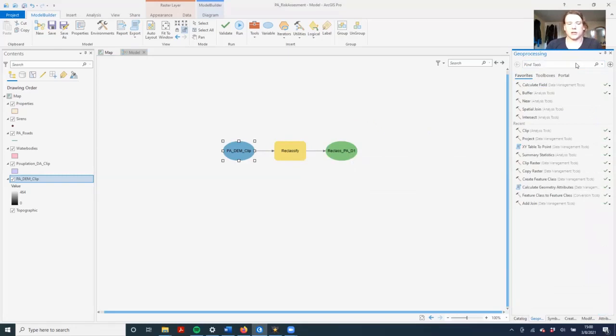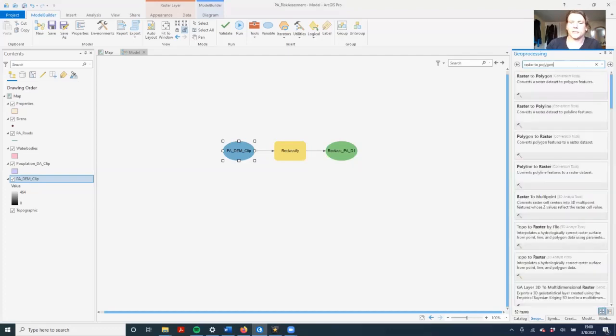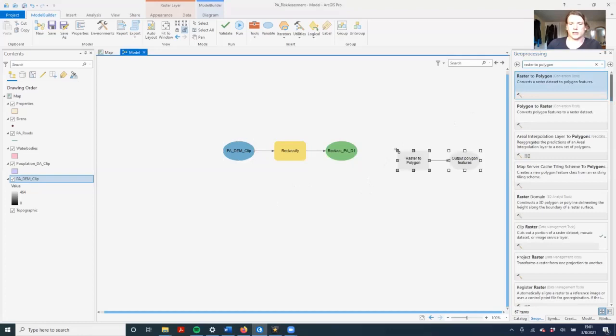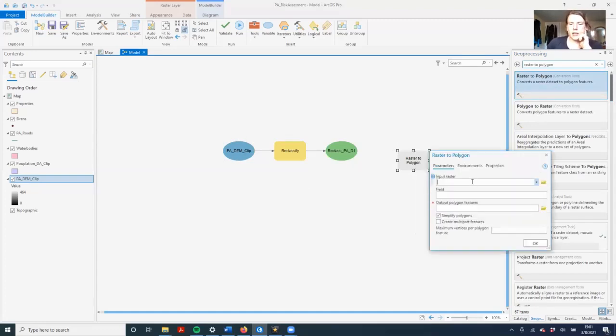We want to type raster to polygon in here, and you'll get the raster to polygon conversion tool. So you can drag this one into the model, put it next. So here you can again double click, and then for input raster you'll have two options because now we've got two models. So it will give you the option for the original input, which we don't want to choose.